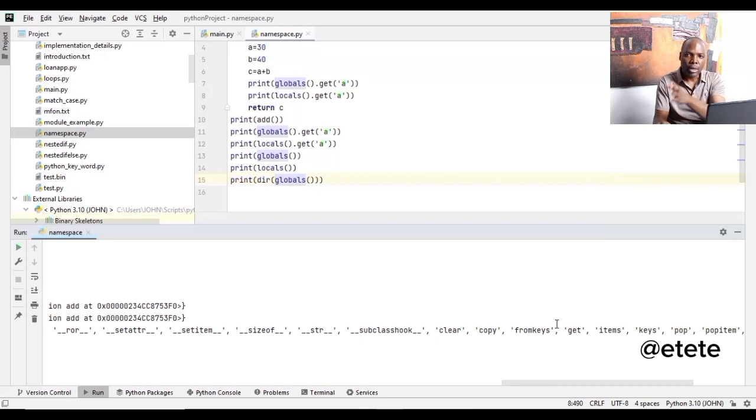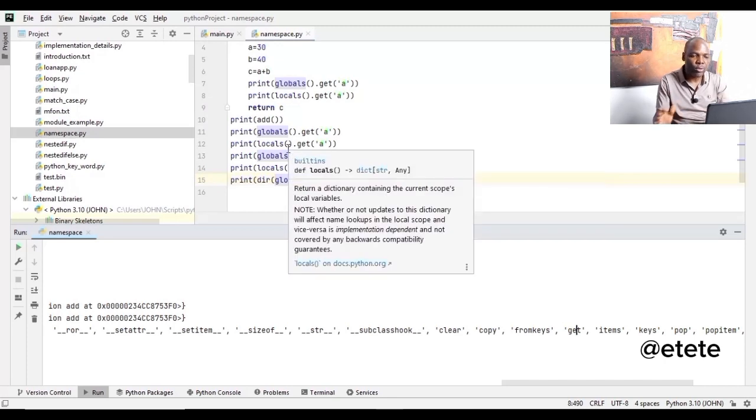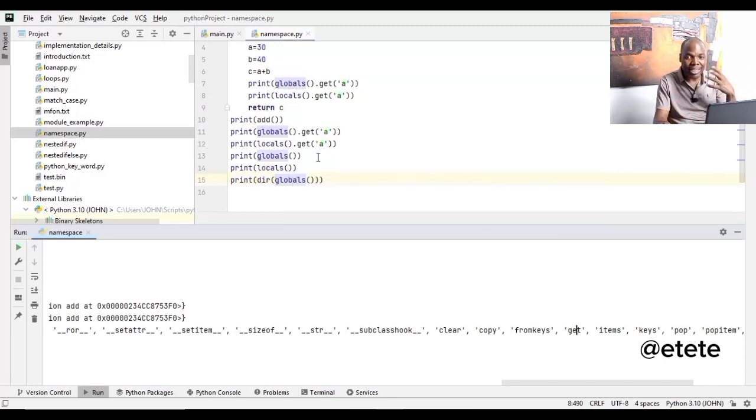Namespace dot value. So the get. So I've now shown you how I got the get method that I use to get the values of those variables that were returned. So this is what I want to show you in this class, just to clarify the last two classes that I did and make it clearer to you.